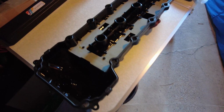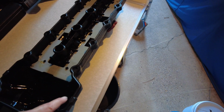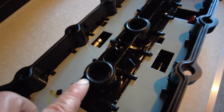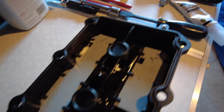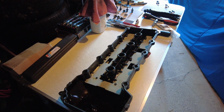In fact, all I'll be doing in terms of gasket sealant is on the actual engine block I'll be putting a corresponding blob, probably about a centimetre, just going across here and here and here even. I'll do that on the block though, rather than the gasket, so that will line up quite nicely. And if you just look in here, you can see we've now got the new spark plug boss seals in, nice and plump, much better than the flat ones that were on there previously, which obviously were quite degraded and letting oil into the spark plug bores.